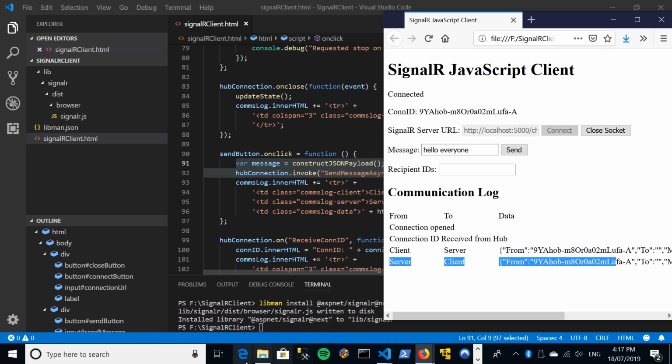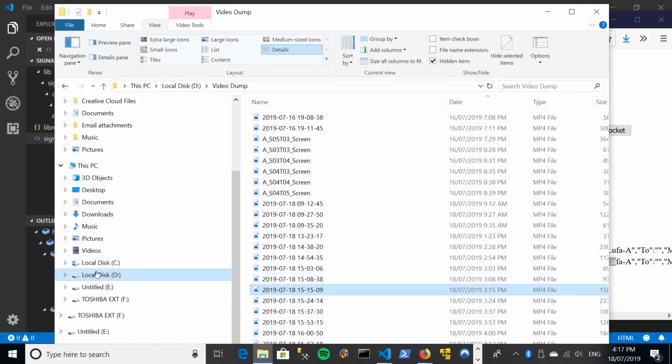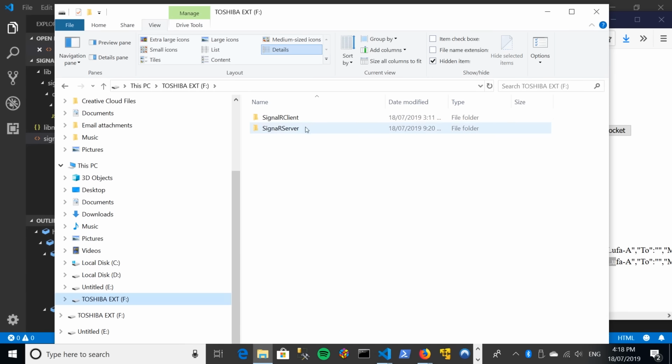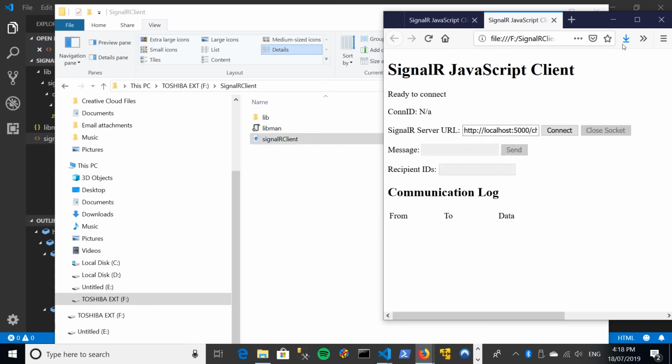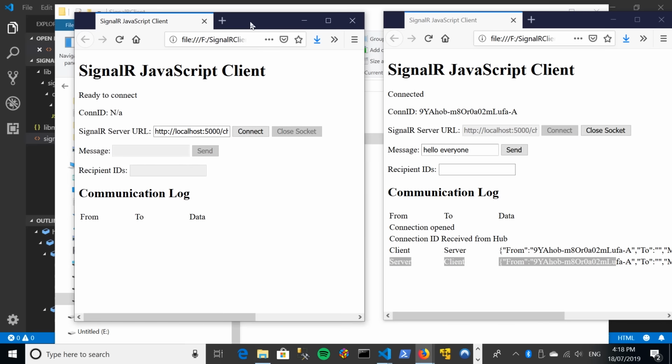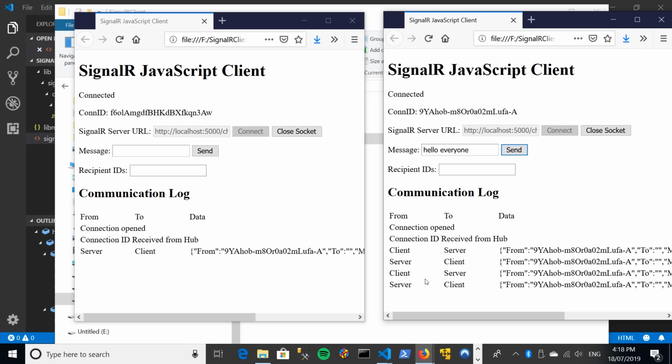So what if I can find amongst my millions of drives where the client is, let's open it up. Let's open up another one. And let's test our broadcast again. Oh, you'd have to connect first. And then send. Cool. So again, we get the double messaging here on our sending client, but we get our inbound broadcast message from the hub to this client. So again, it's very similar to what you've already seen with the WebSocket stuff.